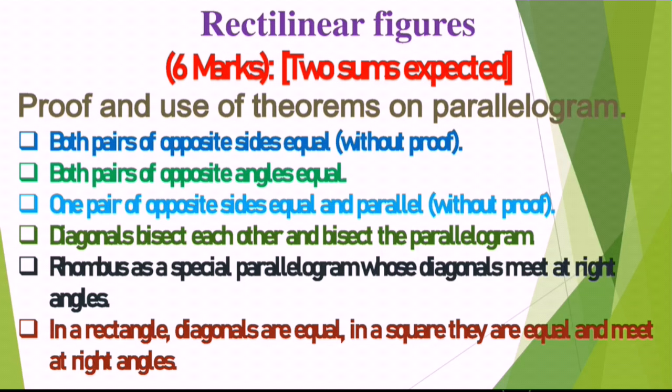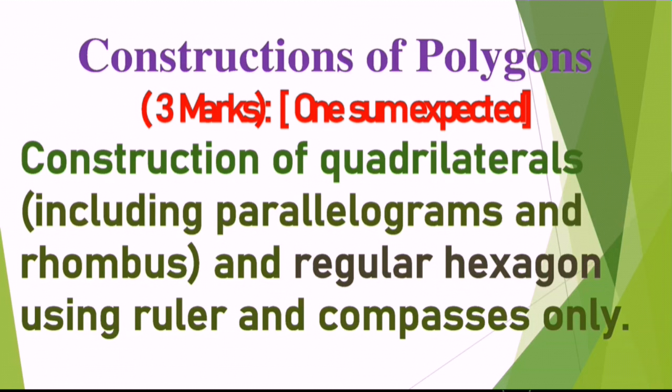When we do rectilinear figures, you should know the properties of a parallelogram: diagonal based, side based and angle based. You may get simple sums, but you have to write the reason inside brackets. In all geometry chapters, writing the reason is very important. When you do construction of quadrilaterals, a similar one, the trapezium, is difficult at times. So rhombus, diagonal property, and when you use a hexagon, advisable is 4 angles of 120 degrees, but you can use the equilateral triangle method as well. But don't draw the circle before.